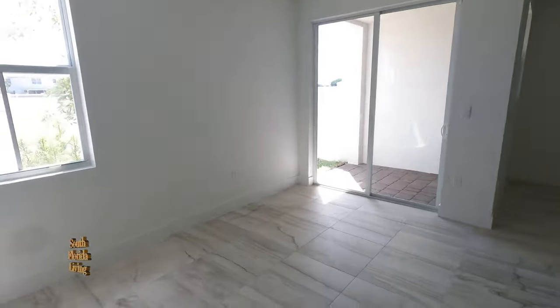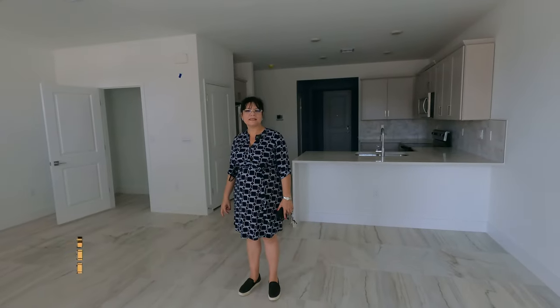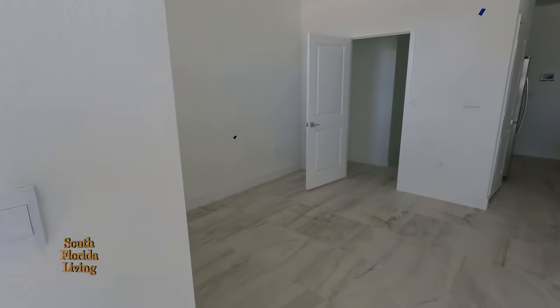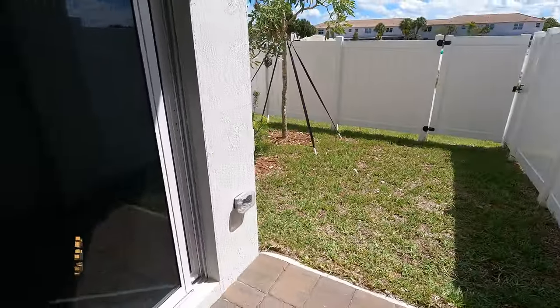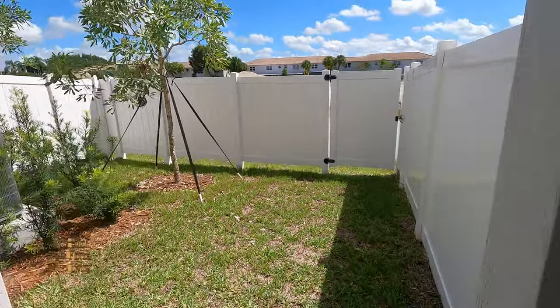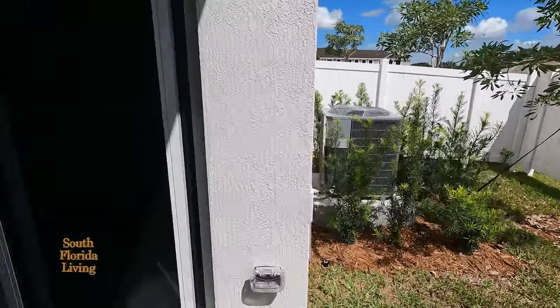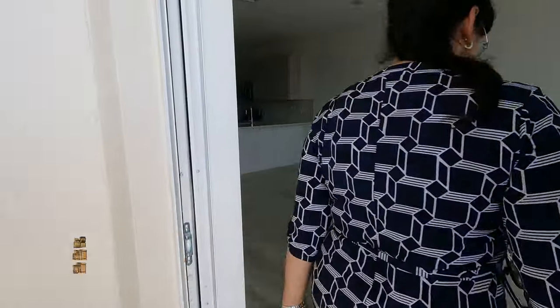Wow, I love this particular layout. So the corner units are the bigger square footage. This is the smallest, but it's not too small. No, the way it's laid out, it's laid out perfectly. Let me see. Yeah, I like this. I kind of like this better than the other one because you can sit back here in the shade and you still have a backyard. The other one, you just kind of come out. It's to each his own. Everybody is going to like something different. And I like the fact that the backyards have a door. Yep. So if you're friendly with your neighbors, hey, Bill.